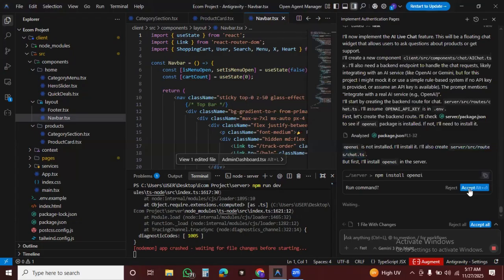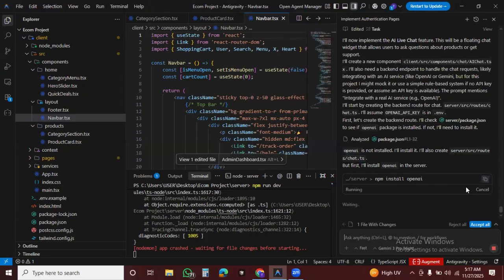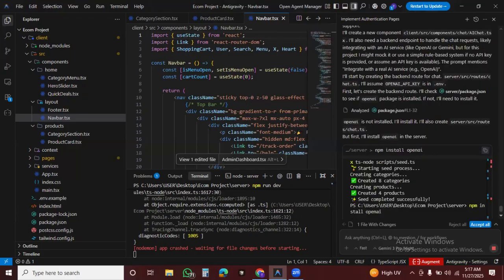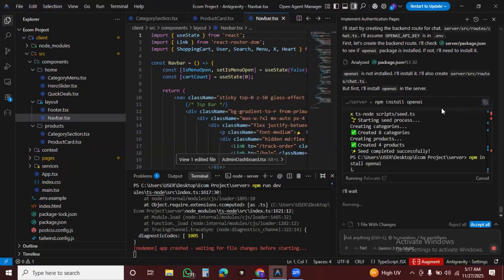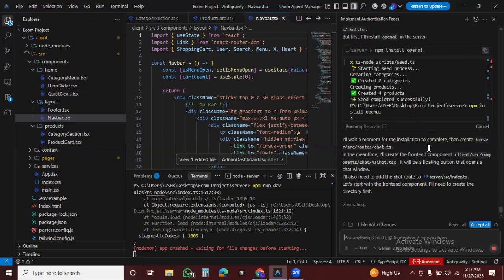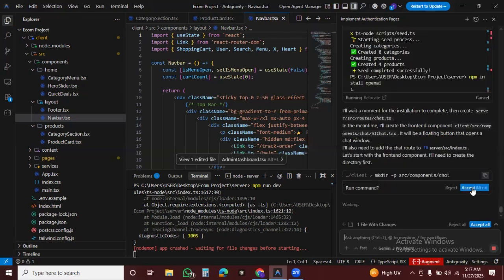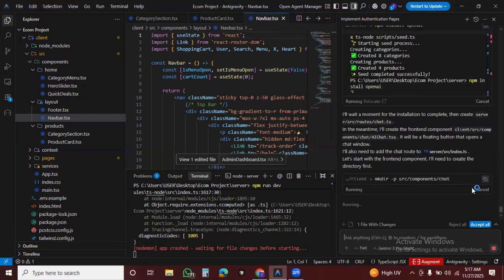So I will have to approve it so it can bring in OpenAI into the server. I'll accept, and that will create an execution in the terminal. So basically, you don't need to write code, all right? But you have to follow through what is happening here. You don't need to write any line of code, just follow through, accept, approve, and the AI will keep writing your code and doing the deployments for you.